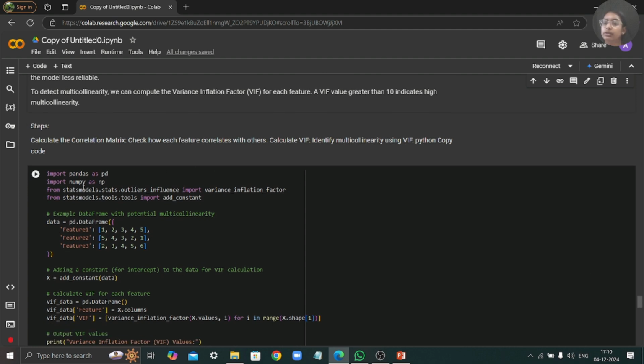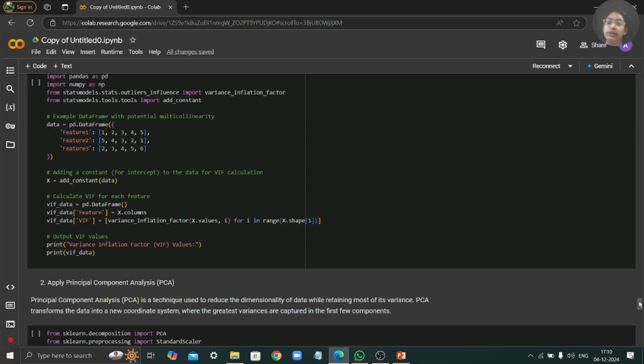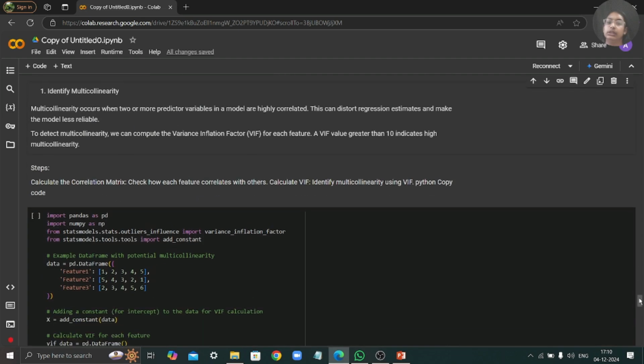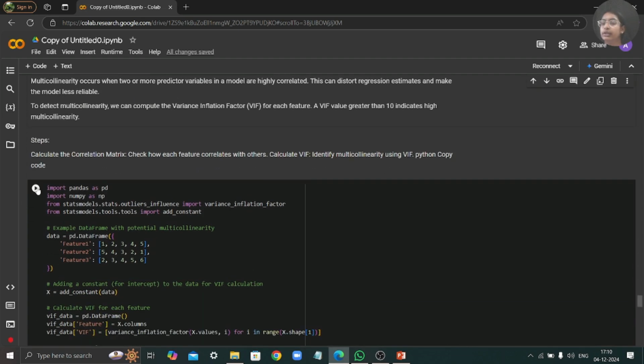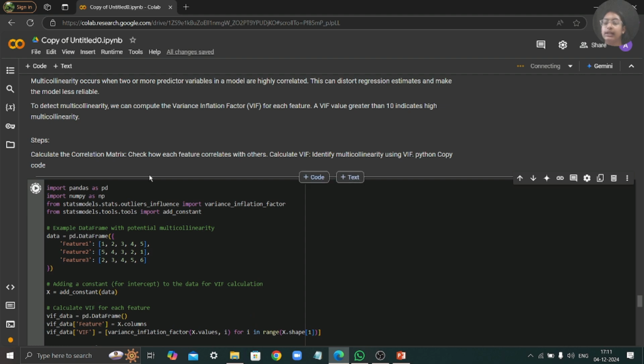Here we have imported the packages required in our code, and we have a data set. Then we add a constant. Then we calculate the variance inflation factor, VIF, for each feature. Then we print those VIF values. Let's check if these are greater than 10 or not. We will know how much multicollinearity is in this data set, so that we can reduce the predictors and reduce the variance, and keep our data set intact.